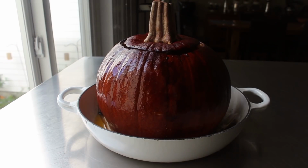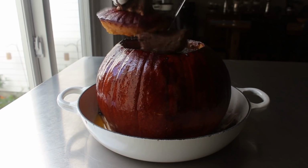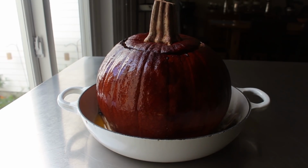And yes, of course, as that was roasting, I was checking it with a skewer, which I'm just pretending to do here. But do not, under any circumstances, stop cooking this until when you test it with a skewer or a knife or a fork, that meat is very, very tender.